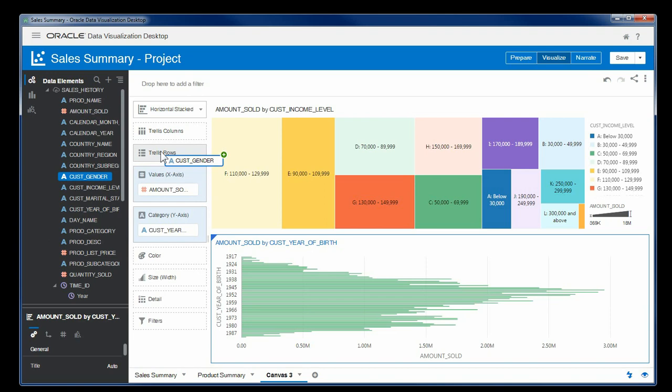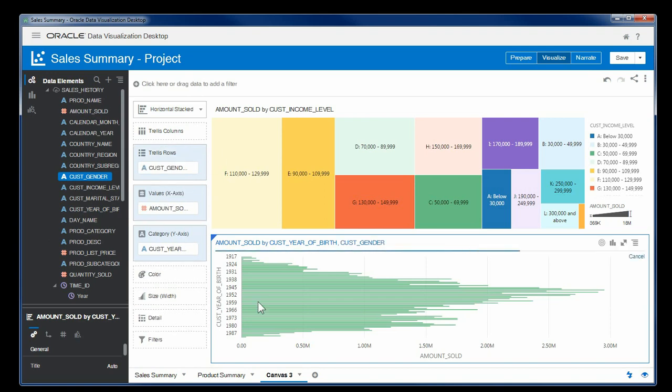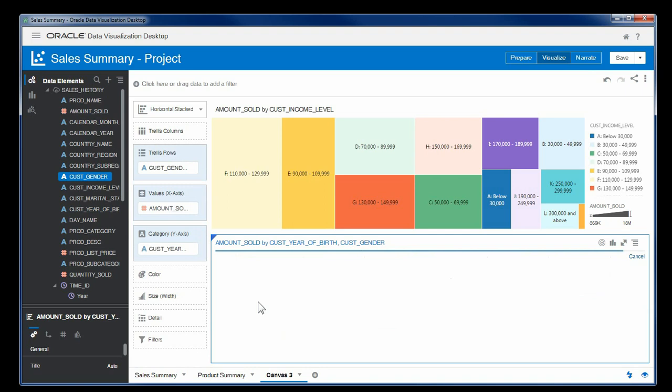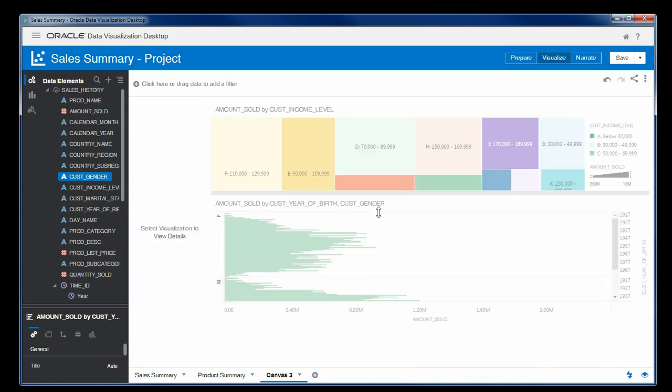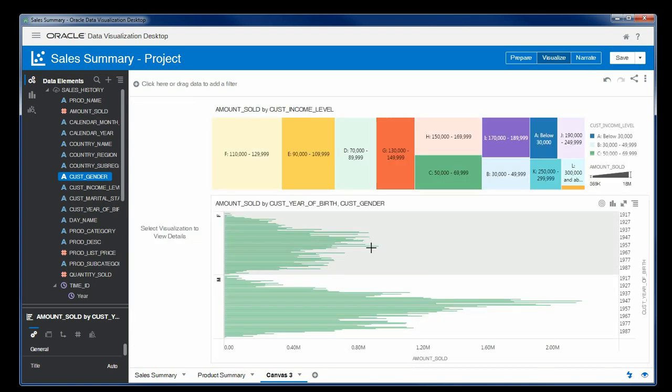Now we get that information, both the amount sold and the customer year of birth, by both male and female. If you want to resize any of these, you can start drilling down a little bit more around those particular areas: the years, male or female, and the amount sold to that birth date. Fantastic. So that does answer some of the questions.